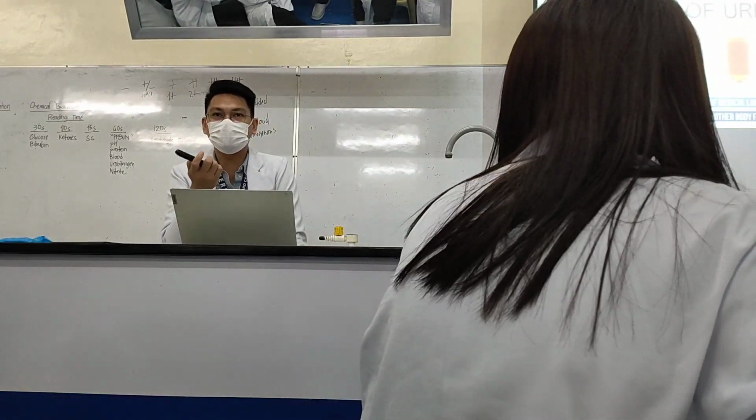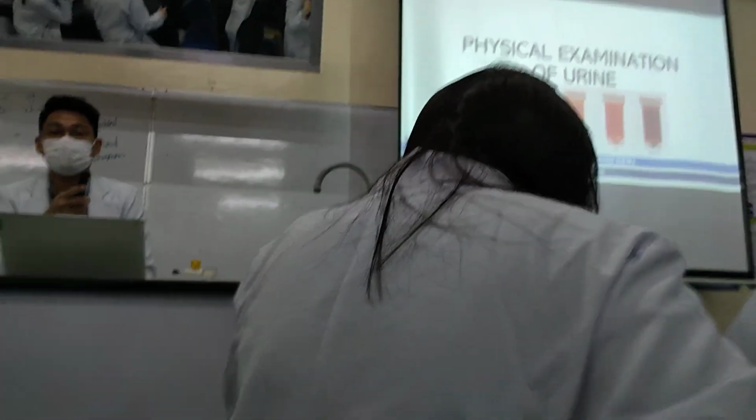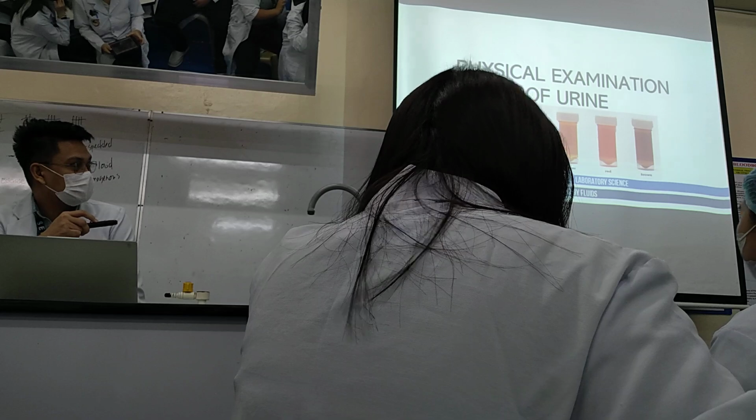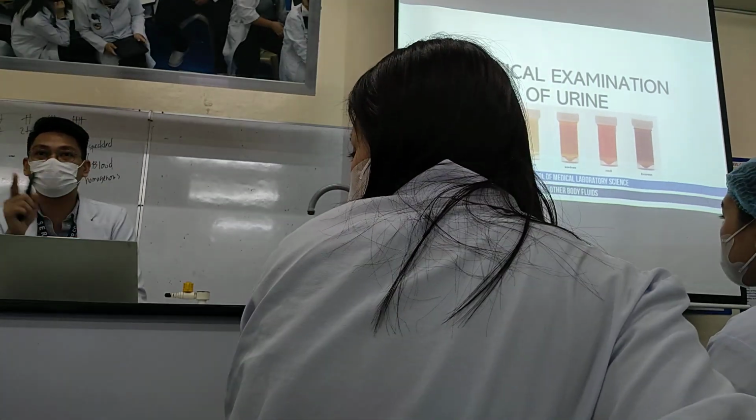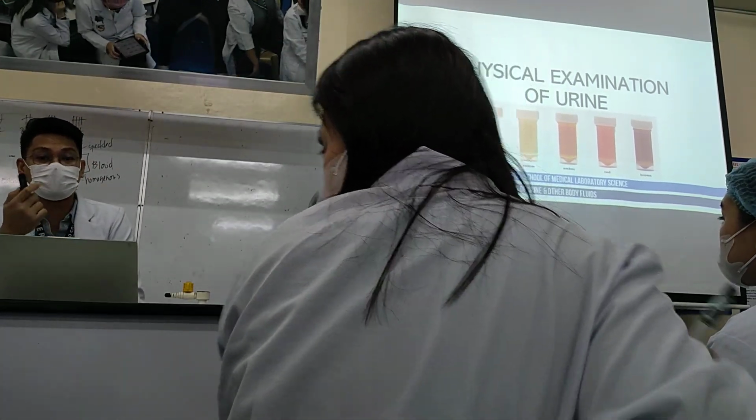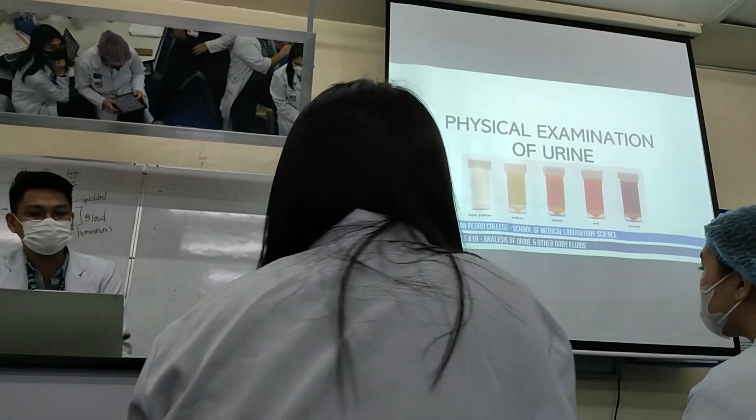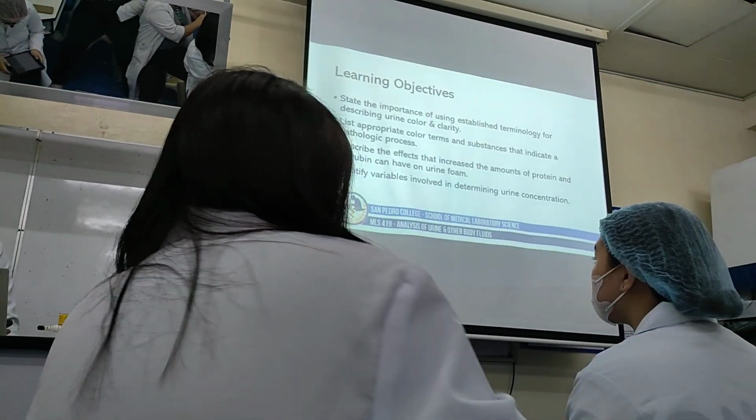So sige, let's start our discussion with physical examination of urine. So this is what you have done earlier regarding the reporting of the color and the clarity. There is a contribution plus there is a relationship with the color and the clarity, which I'll be explaining later. But before anything else, let's set the different learning objectives.